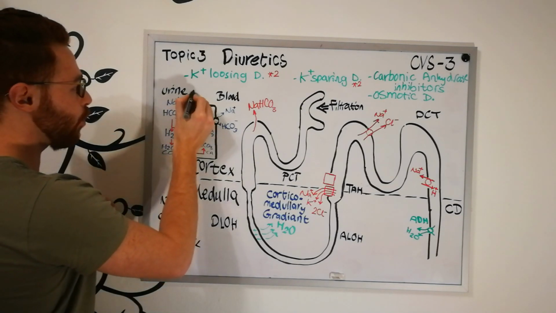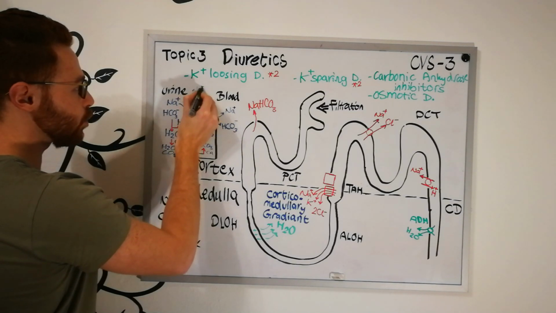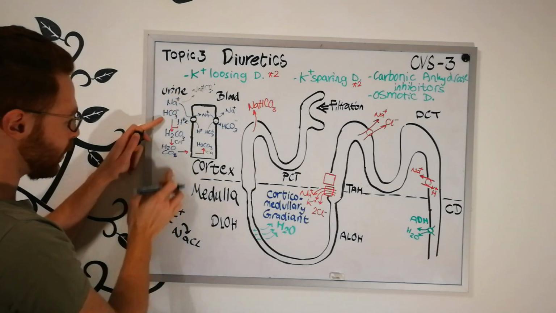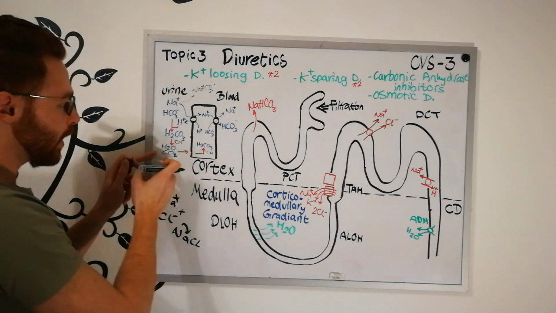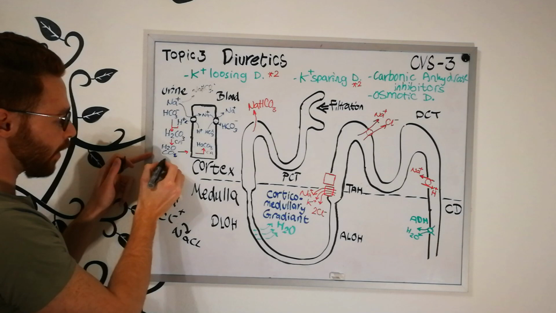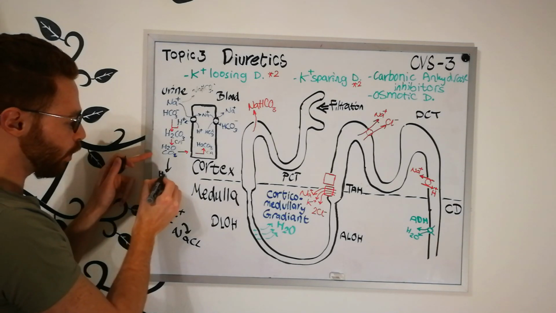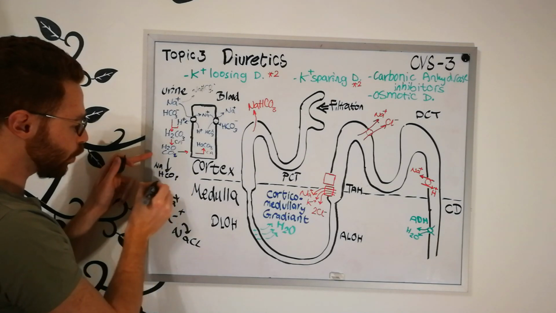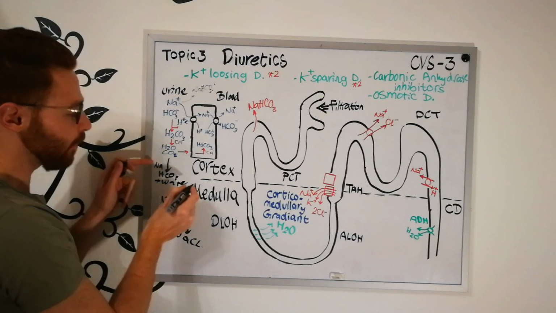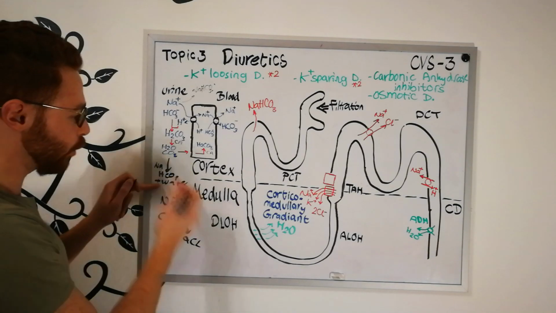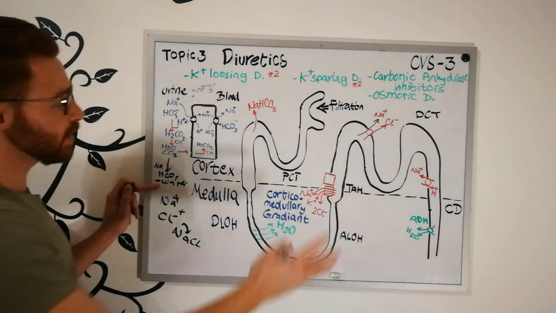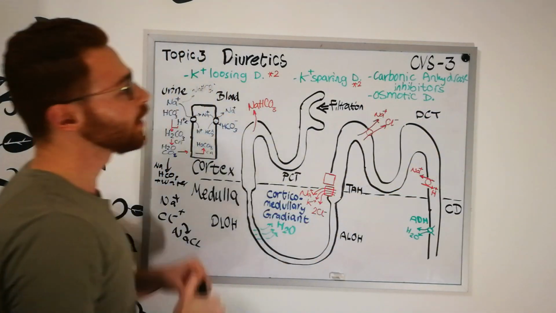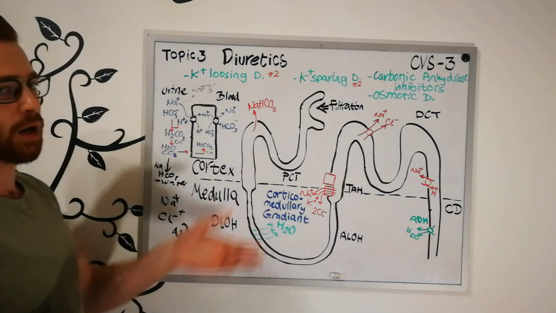So it would actually form a sodium bicarbonate, right? And this is going to be lost in the urine, and this is going to drive the water with it. So we would lose the sodium bicarbonate together with the water, and this is the function of the diuretic again, that we're losing the water with the urine. This is the carbonic anhydrase inhibitors. And then we have the osmotic diuretics. Just leave it for when we talk about it in details.